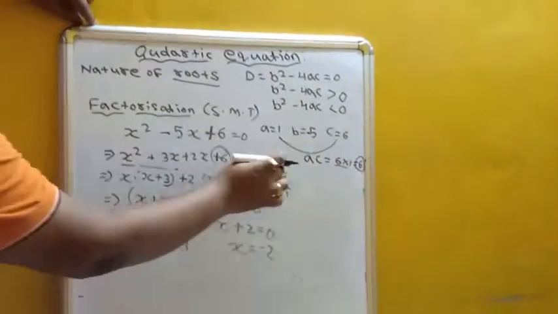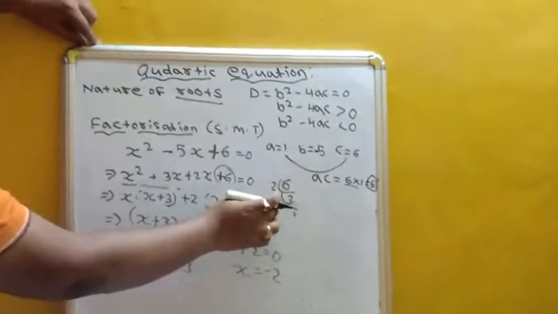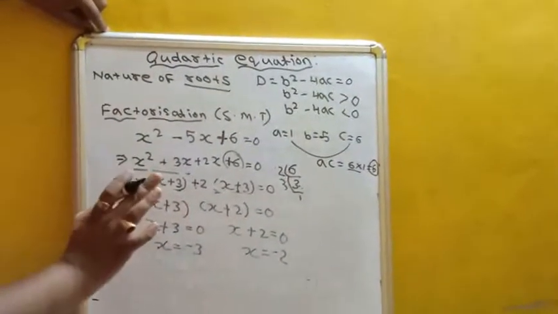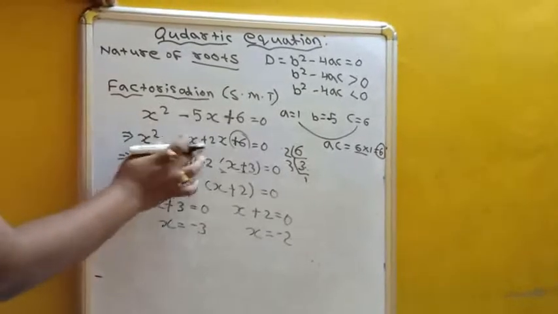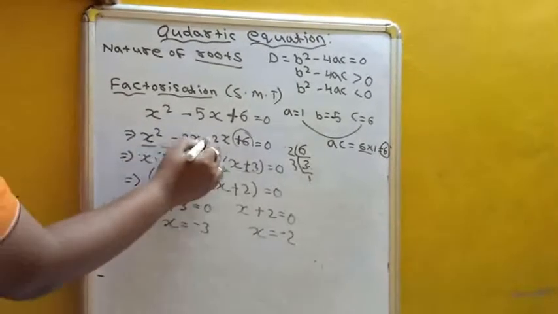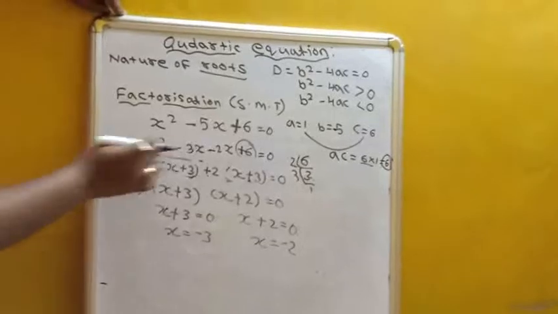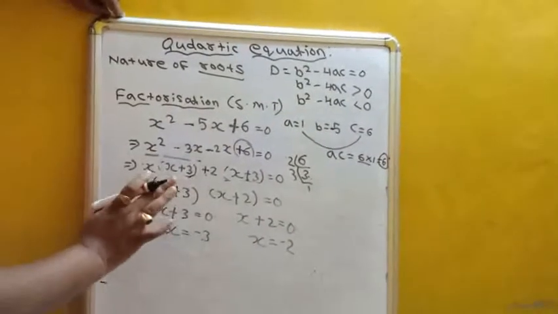So here, 6 is the LCM, I have taken 1, 2 and 3. 2 plus 3 equals 5. I know that, but here it is written minus 5. So what do I have to do? First you change these symbols. What do you have to write here? Minus 3, minus 2. Clear? Minus 3 minus 2 is how much? Minus 5. Yes or no?